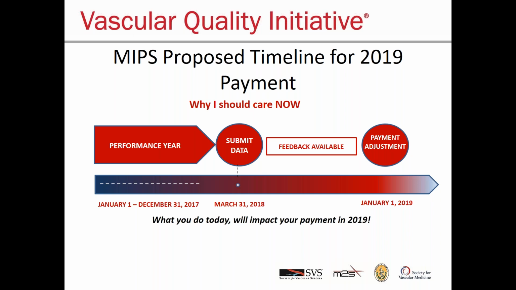So we need to be very mindful of our feedback reports in 2018, because as I mentioned, we're going to talk a little bit about this go at your own pace option, and that's going to increase in 2018, and we'll need to know how well we did in 2017 so we can make adjustments in 2018 when the requirements are going to increase.